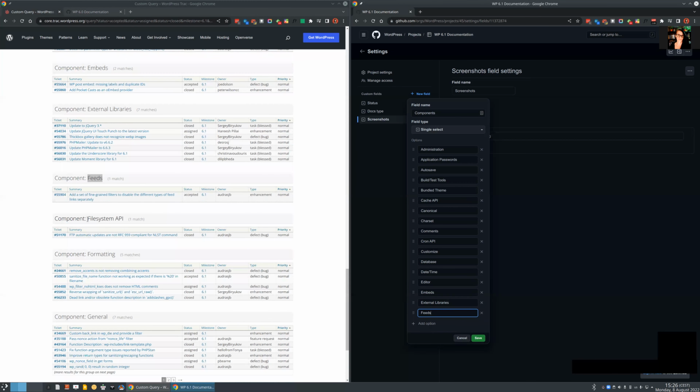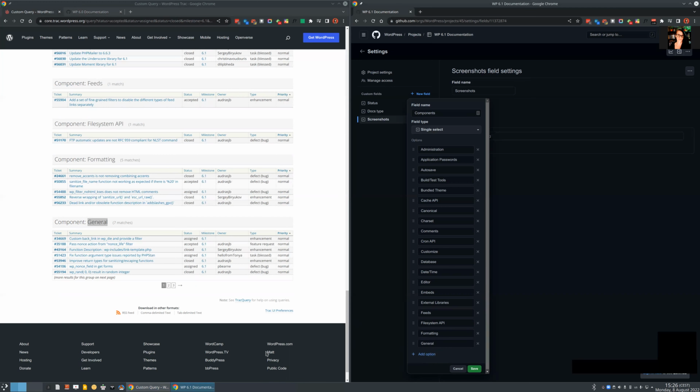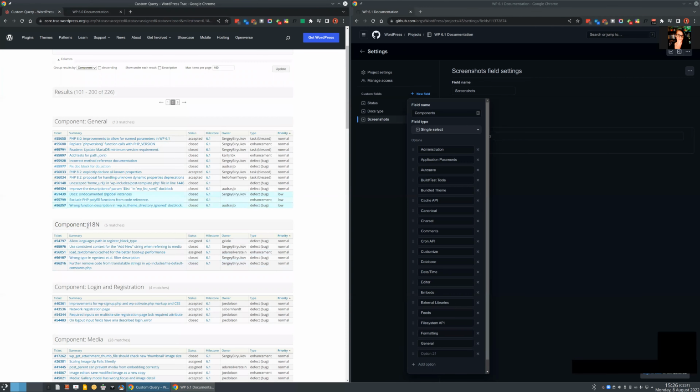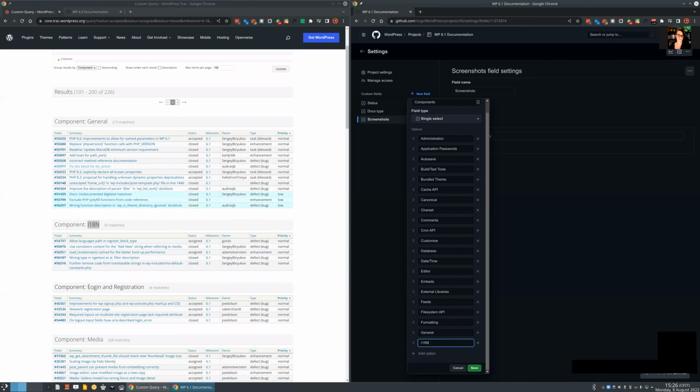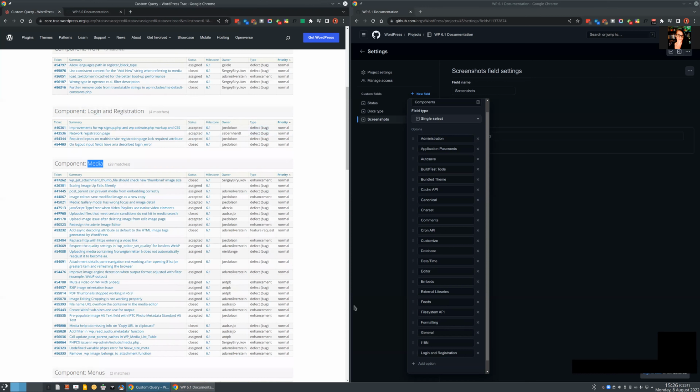That's nice. My system. API. Right. Second page. Internationalization, login, and registration. Oh, wow, media. Look at that beauty.